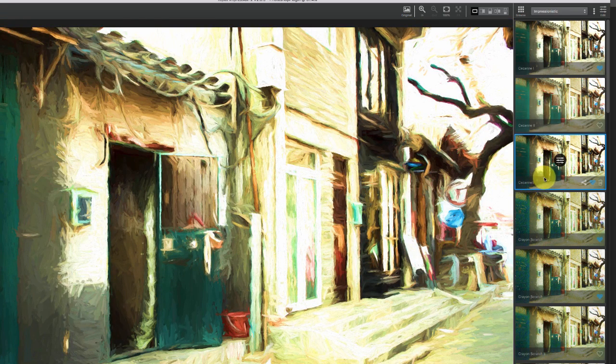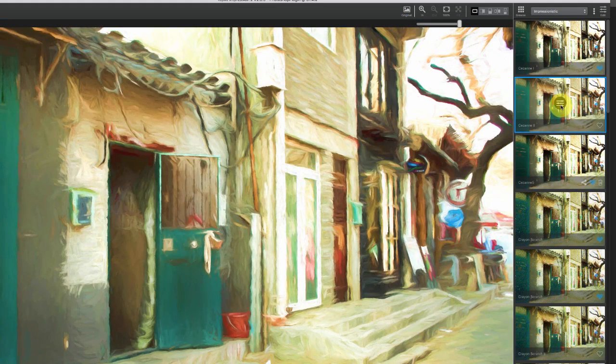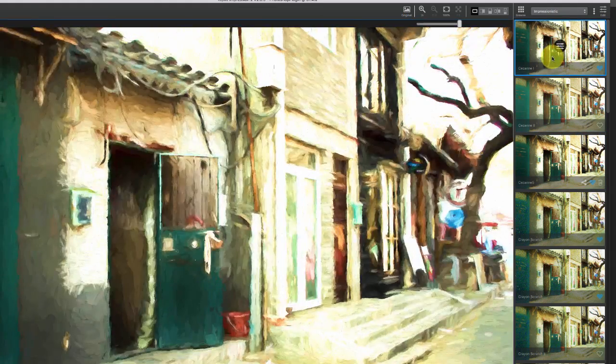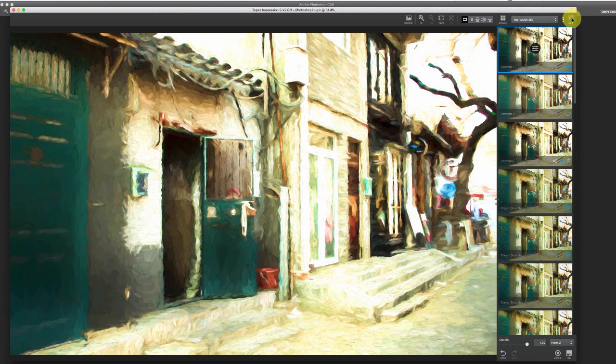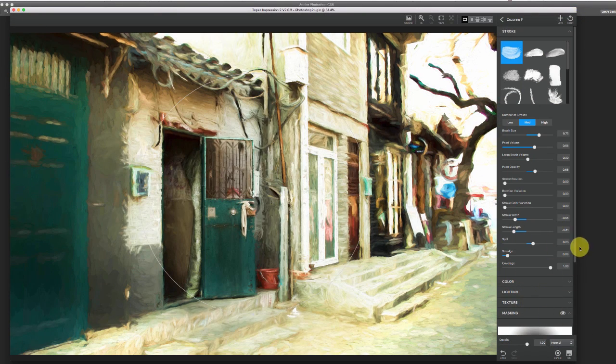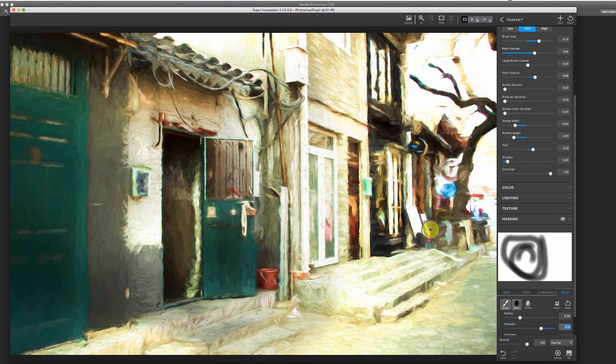We're going to look for something that's in the same style as what we already have but has a stronger effect back there. Let's go to the original to see where we're sitting — that's a lot more effect. So we want to find one that's got a little less effect but probably still one of the Saisons. Let's look at the before and after. Then we want to bring it off this part right up here — go back to masking, get a brush, bring it down to about 75, and just clean a lot of it off this area so we're mostly leaving it on the back.